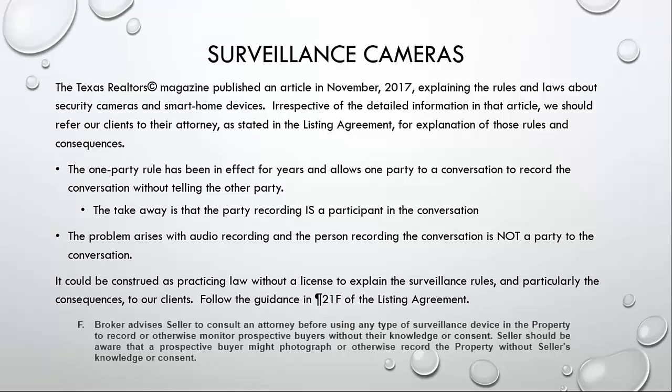It's got good information in it, and you can still get it by logging on to Texas Realtors and going to publications and pulling up the Texas Realtor magazine. And it may be in the archives now. It was due to go into the archives next month, but it may already be there. So if you don't see it, you can go in. It's probably in the archives, and you can pull it out from there. And it's on page 24 of that issue, so you can read that and see what it says.